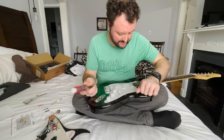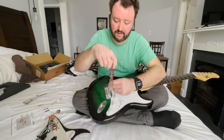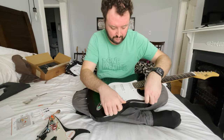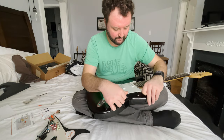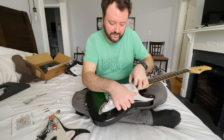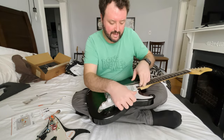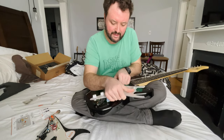Try to take it off like I just did and if that thing's moving, you probably missed one. And yep, I did. I missed one. There we go. Now I can feel the whole thing is mobile. So I'm just gonna try to sort of rotate it from back here at the output jack because it's still connected back there. I'll show you that in a second.